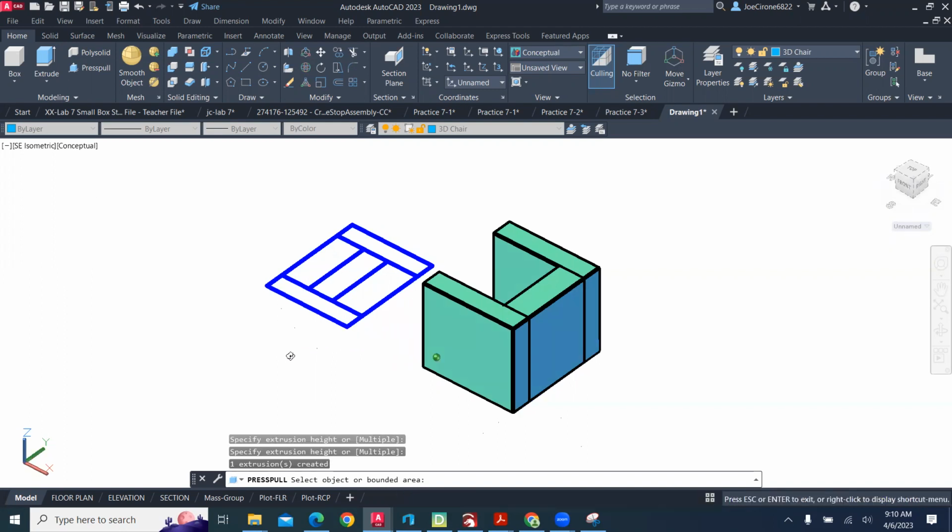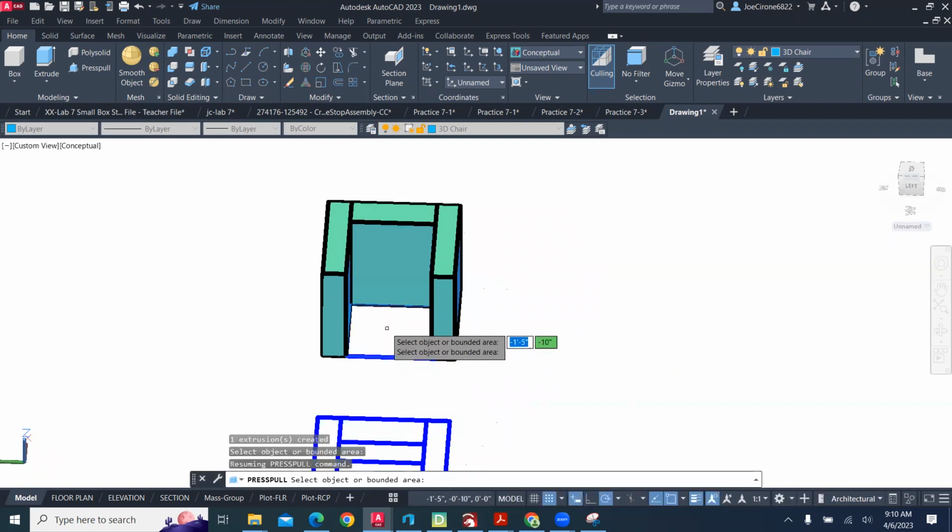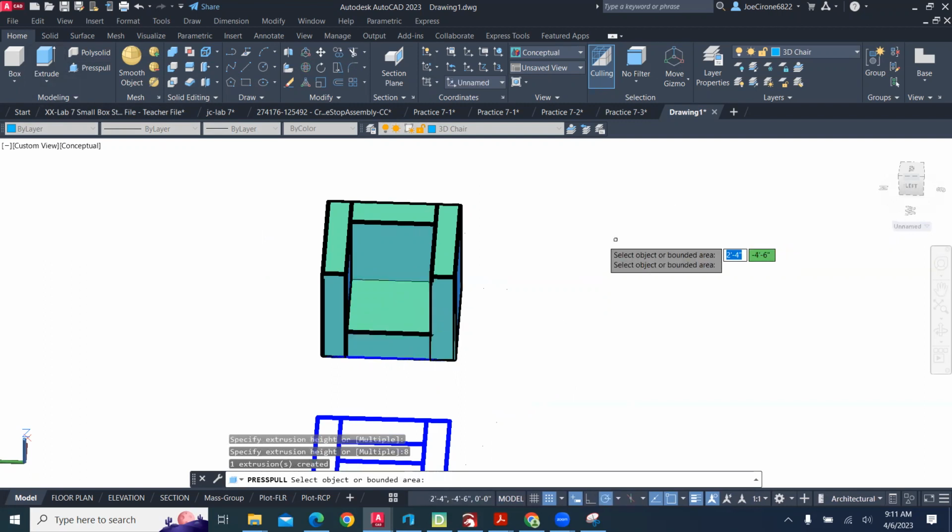Shift middle mouse wheel, and I'll just spin around to the front view, or to a view where I can access this information. I'll hit escape and then I'll press pull this one, it's quicker. Then we'll bring that to a height of 8 inches and then move it with the 3D move. And so that's the chair cushion.